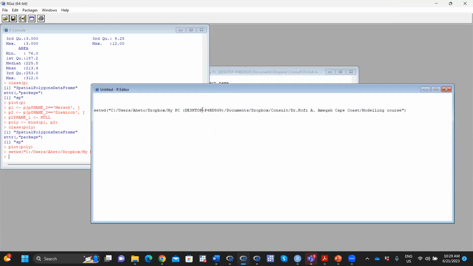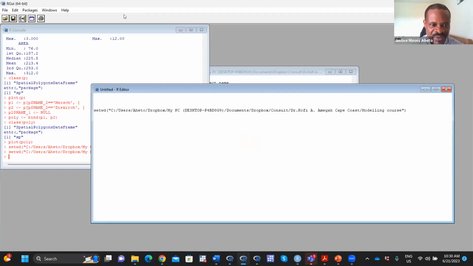Yeah, you can just put your cursor inside the script, the command you have written, put the cursor inside it. Then let your hand be on the control key on your laptop. Can you see the control key on your laptop? Yes, sir. So you press your hand on it. Let your hand be on it. While your hand is on it, then press letter R. Then it will execute it for you.